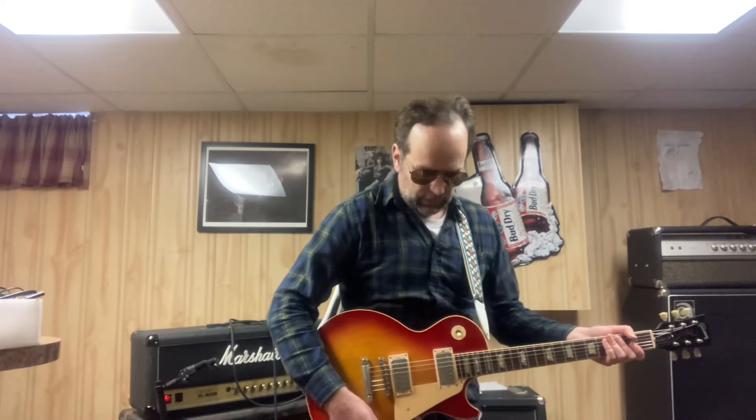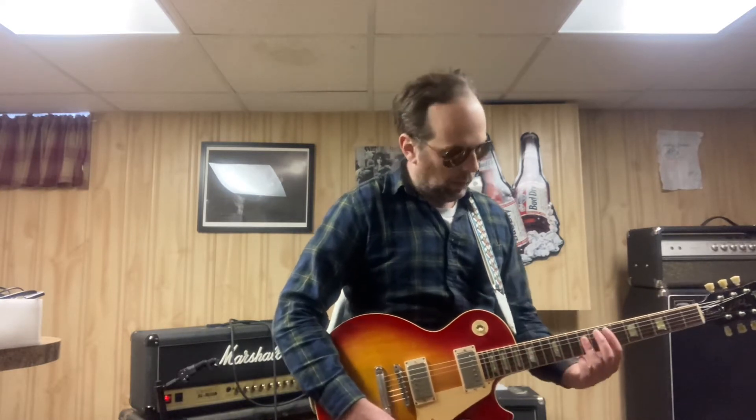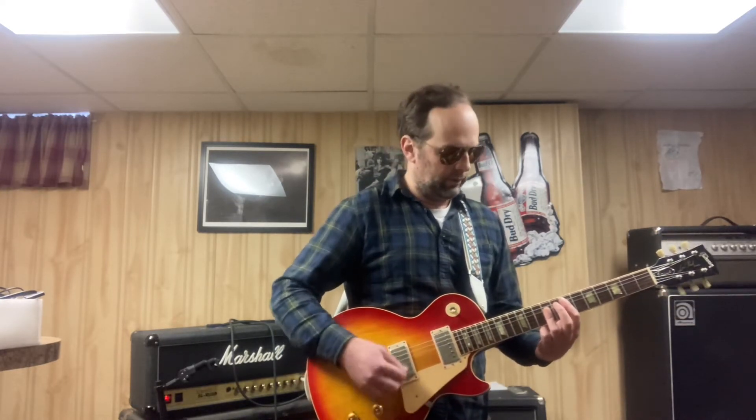I want to show off that I think it sounds a lot better with a wah pedal as well. I have just the cheap old Vox — it's a classic Vox wah that you can get for your guitar. I think the wah pedal sounds so much better with this set of pickups than the previous one.